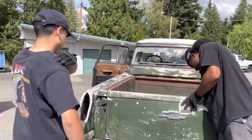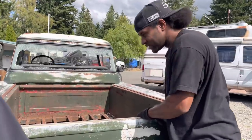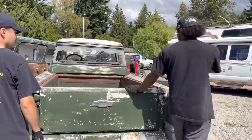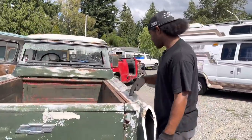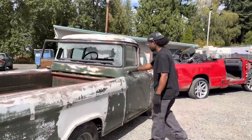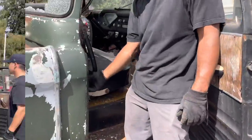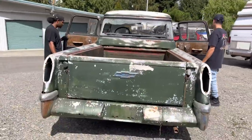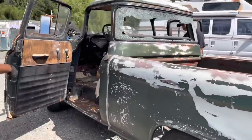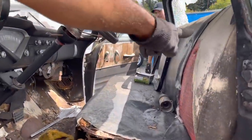So, cool, and like I said, the whole bed is fiberglass. They made it to be like an upscale truck, to match the Bel Airs and stuff. So this one was all white, the bed inside was red, and the whole interior is white and red. Somebody put this black fitted cover over it. So look right here, look at the seat. The seat's still white and red. Looks like wallpaper. So it still has the original seat underneath all the black.